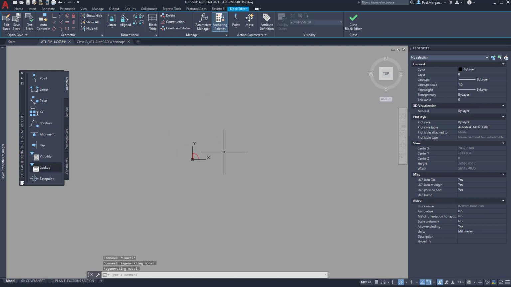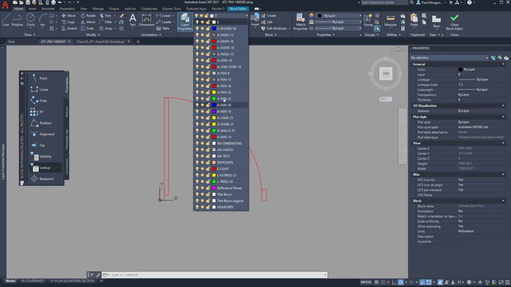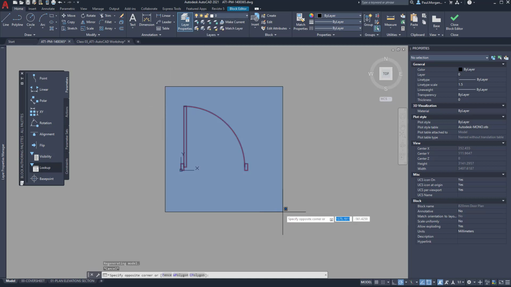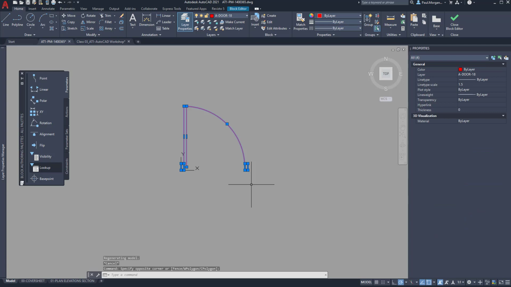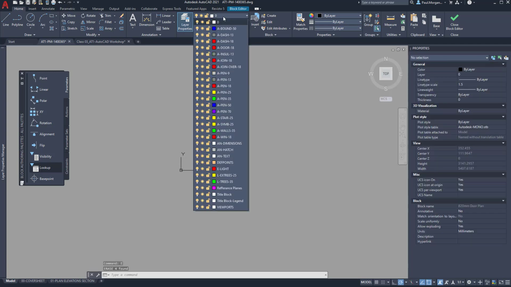You can see if I zoom out, there's nothing else in here other than the door. And it works the same as anything else. If I click on the home tab, I can go to my layers and draw on the layers and etc. It all works well. I'm actually going to delete all this, and I'm going to start again. Let's do this cleanly and correctly.